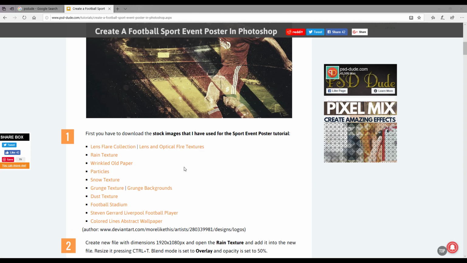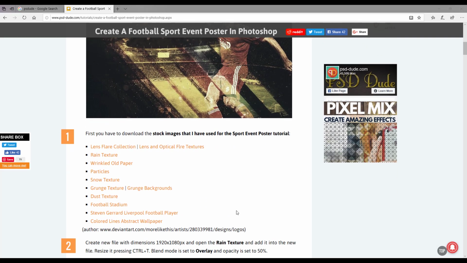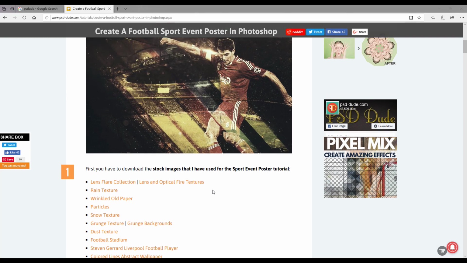Now a lot of them, pretty much all of them, are free. I can't remember which one it is. It's possibly one of the grunge textures, but definitely the Steven Gerrard picture you have to pay for or be a member of whatever page it downloads from, which is why I'm going to use a picture that I got off Pixabay.com for the lady footballer.